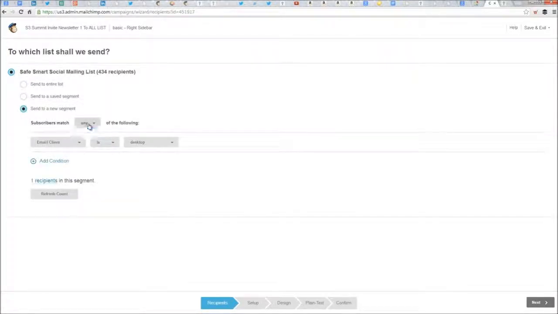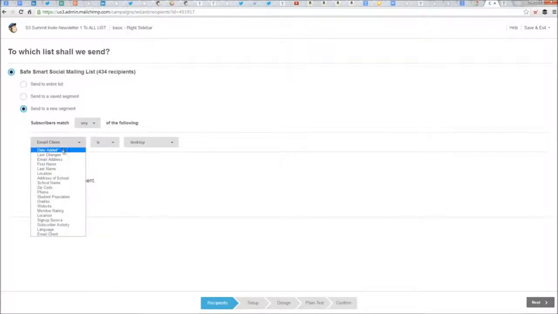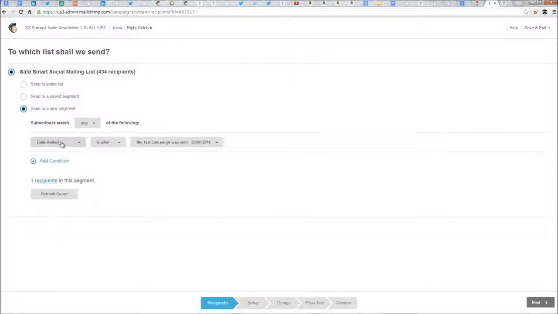So any subscribers can match any. Instead of email, it's date added. If they were added after the last campaign was sent, then there's one recipient in that system. So I clicked the little refresh button. It's important to note, and then I was able to notice that it's 289 recipients in this segment.